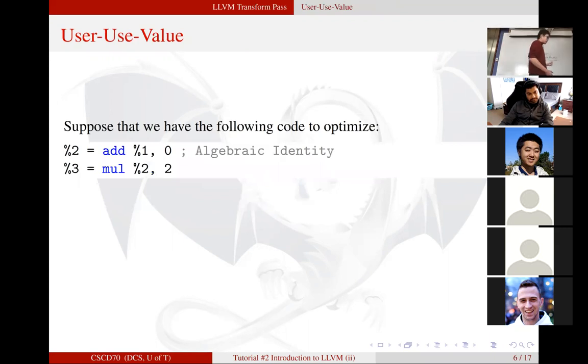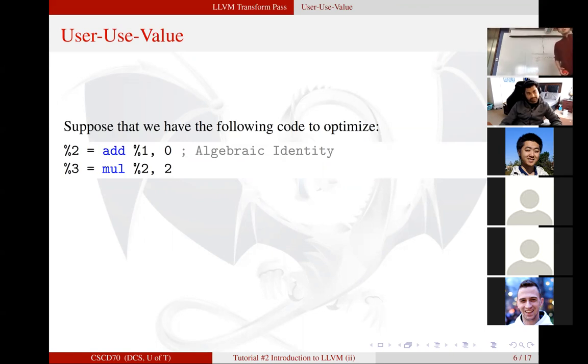What we would like to talk about in more detail in today's tutorial is the user-use value relationship in LLVM. Let us suppose that we have the following code to optimize. Register 2 equals register 1 plus 0, and register 3 equals register 2 multiplied by 2.